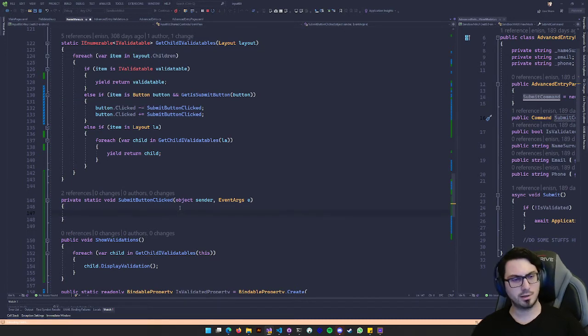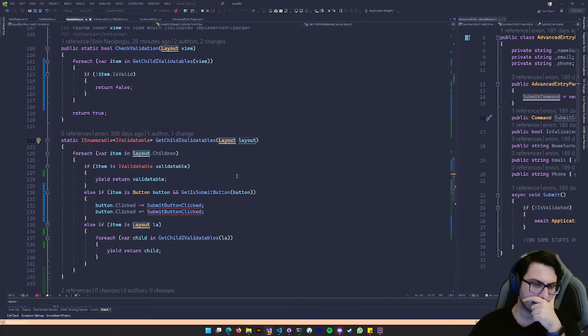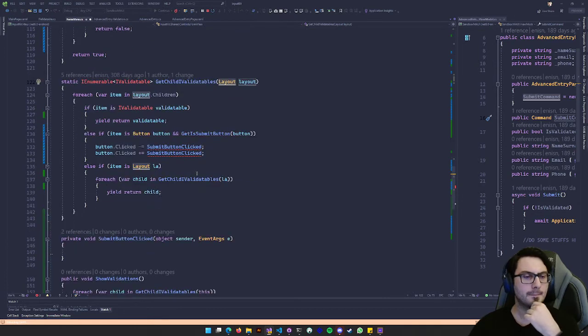We'll refactor it. So there's a static void, but it shouldn't. Oh, I got it. This is a static method. It gets a layout, gets the children of a layout. Okay.